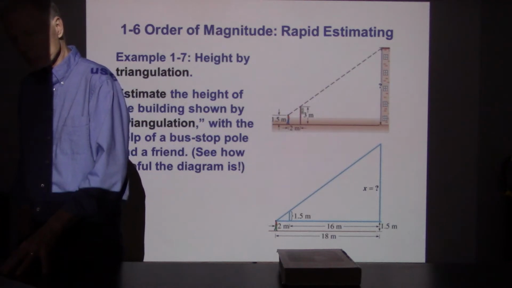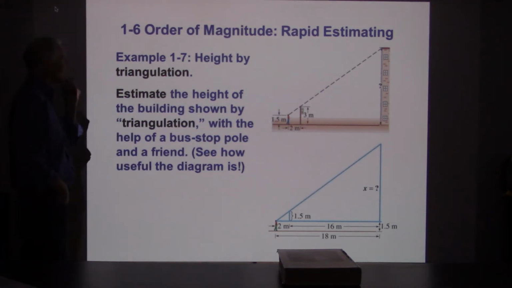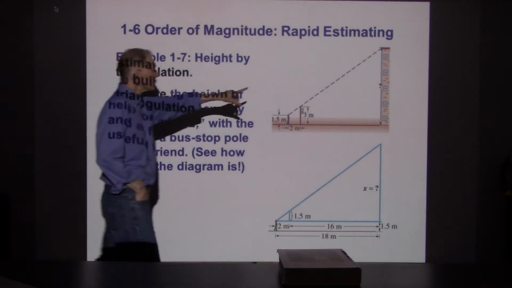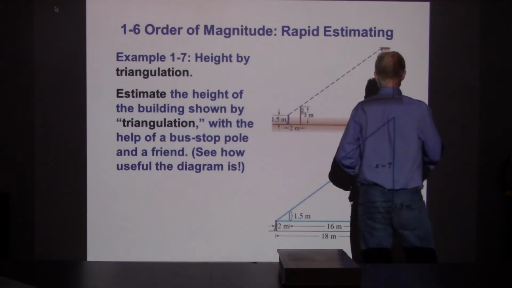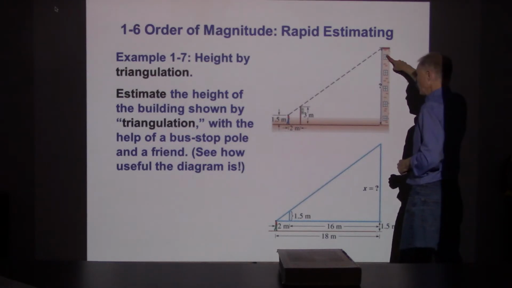Now, here's another one of the examples that they came up with. I'm not too sure about this one, but let's take a look at it, I guess. It says that you've got a building over here. Here is my building. It's 1, 2, 3, 4, 5 floors on the building.